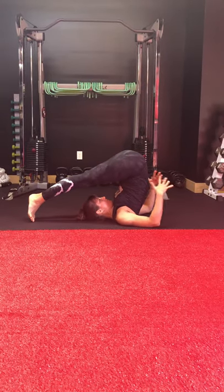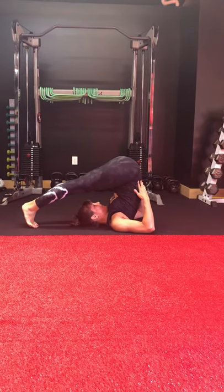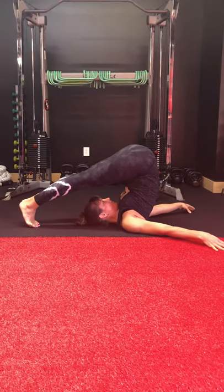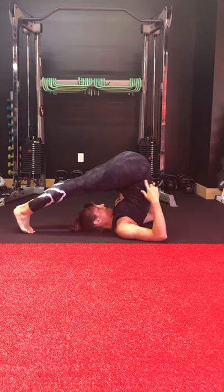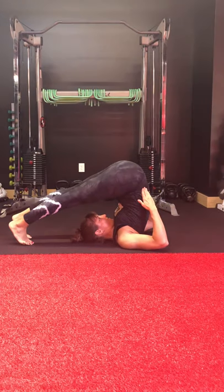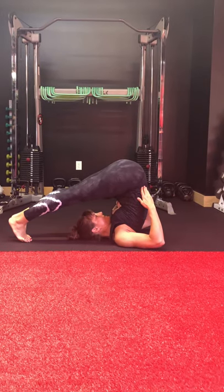So you're rolling all the way up. You can support your low back here. Rolling all the way over, trying to keep your legs straight. Soften the muscles in your face and just relax your arms — you can take your arms to the floor. You can support your low back, but try to get your shoulders under your hips, walking all the way forward as far as you can. Lengthening the back of your neck, soften the gaze.